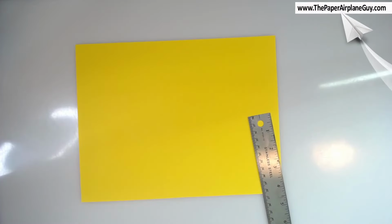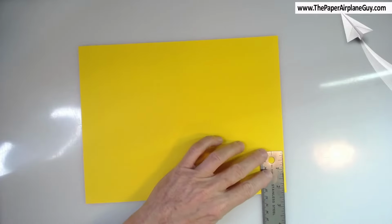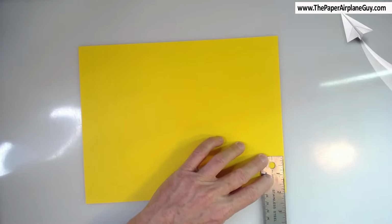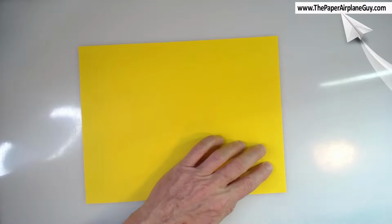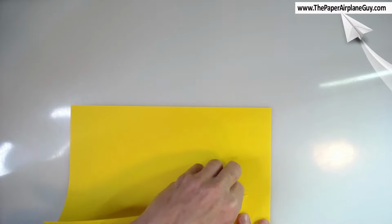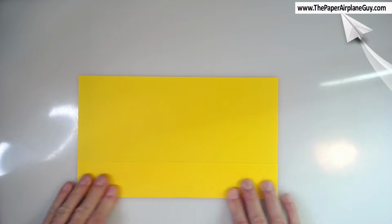Let's take a look at how to make that dimension that you just saw, assuming you got tracing paper. What you want to do is a 2-inch wide strip of paper. This is 8.5 by 11. This is 24-pound paper. You would not want to use that for a tumbling wing. That would be wrong. So you can do a 2-inch wide strip, and I'm just laying out 2 inches here. My 2-inch mark is about there. It's going to fold up right about there. That's 2 inches.